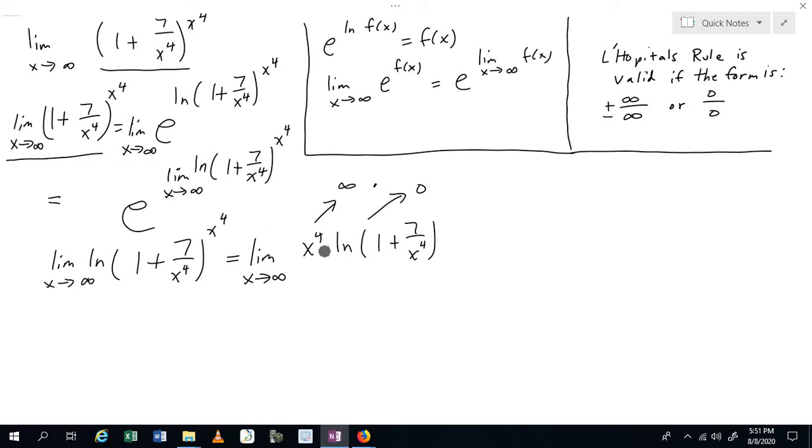Okay, so here's what we're going to do. All right, since it's indeterminate, what we're really trying to do here is change this multiplication into division. Multiplication doesn't really make it easy for us to find this limit. It makes it difficult. If we had division, it would be a lot easier. Okay, so we're going to try to create division here. And here's how we're going to do it. We're going to take this natural logarithm, and we're actually going to divide it by 1 over x to the fourth.